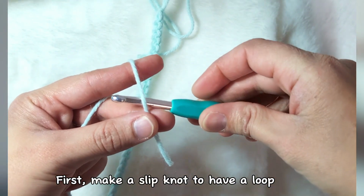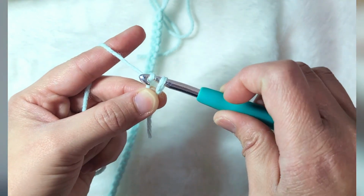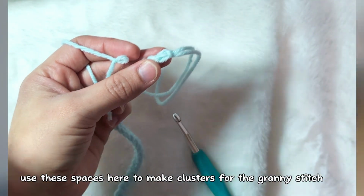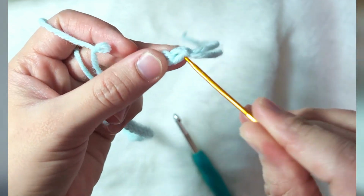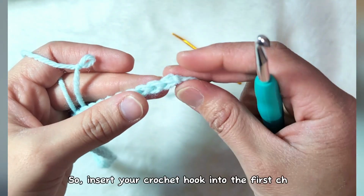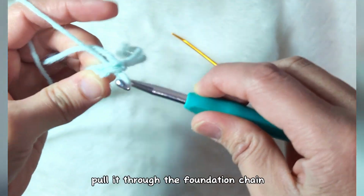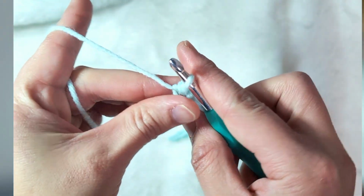First, make a slip knot to have a loop. Use these spaces here to make clusters for the granny stitch. It doesn't matter from which side you use. So insert your crochet hook into the first CH. Grab this loop with the hook. Pull it through the foundation chain. Then make 3 chains while weaving in this end.